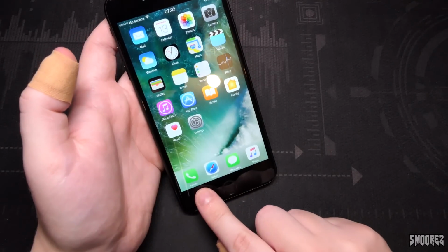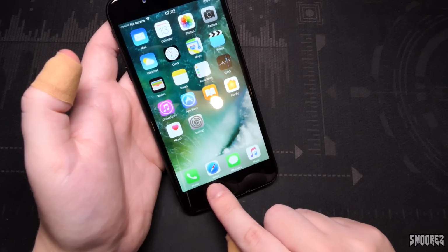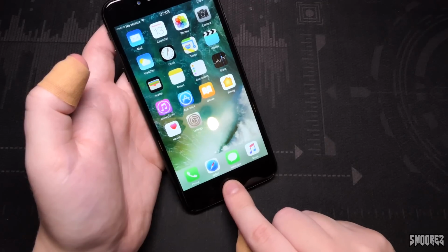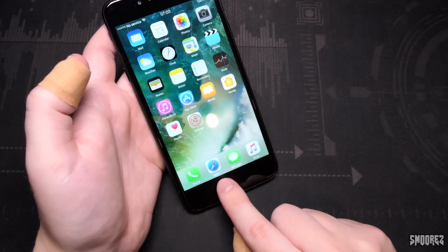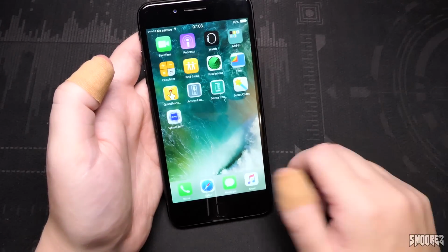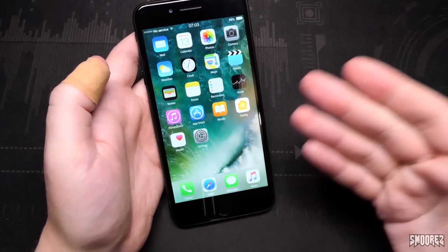Now the home button, once again, is like I showed on the previous GOOPHONE, it goes around that little button like so. Pressing on the actual home button does nothing because there's no capacitive area there. It's around the home button that actually works. It is very cheeky the way they've implemented that, but it works. You just do that, and it's like you've pressed the home button.